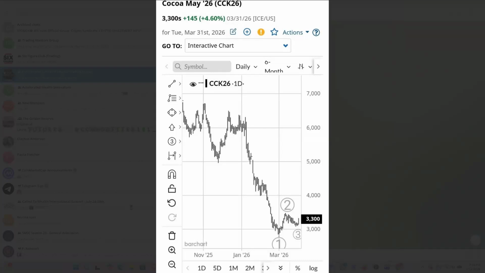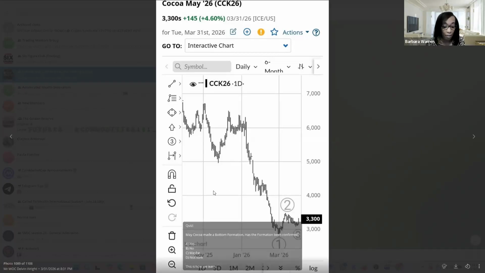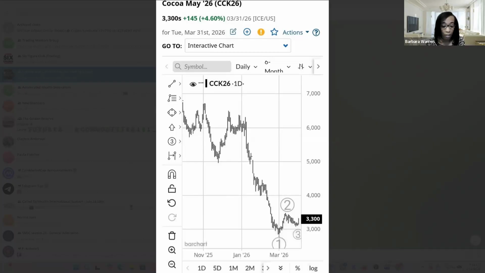After a bottom formation has been confirmed and the market trades in an uptrend, what role does the number 2 play after the confirmation / breakout? A, number 2 point is new resistance. B, number 2 point is your target. C, number 2 point is new support. D, number 2 point is your stop loss. E, not sure. F, none of the above.